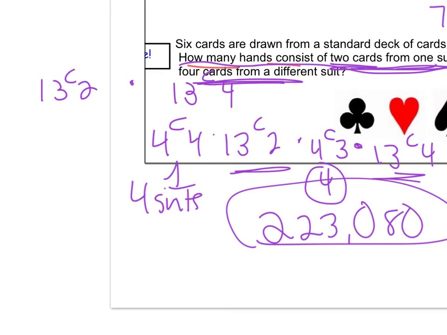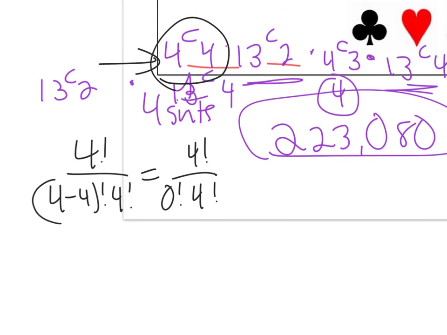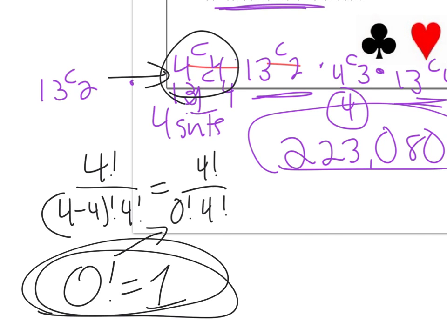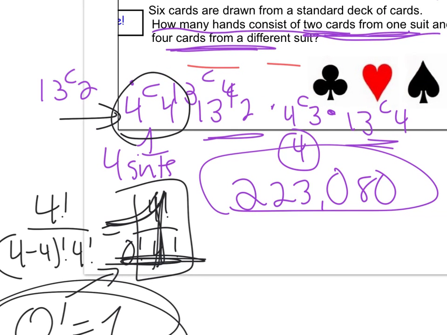Now, how did I know that 4 choose 4 equals 1? Well, out of the 4 suits, pick I don't care which one. If I have 4 choose 4, that's going to be 4 factorial over 4 minus 4 factorial, 4 factorial. So that's 4 factorial over 0 factorial, 4 factorial. 0 factorial, ladies and gentlemen, is 1. You might want to make a note of that somewhere, put big stars around it. So that leaves me with 4 factorial over 4 factorial, which is a big fancy way of saying 1. So that's going to be my final answer.